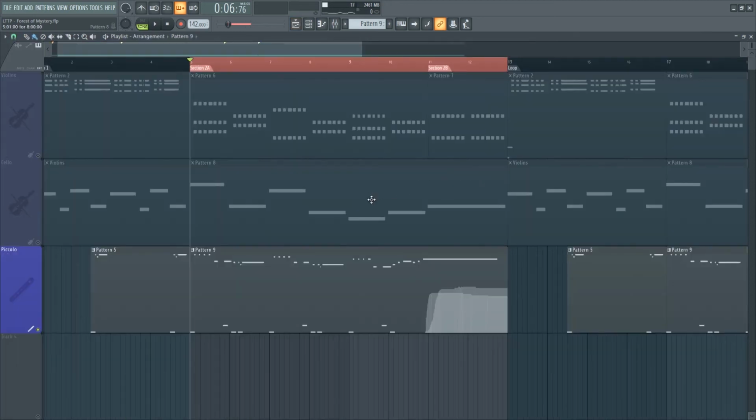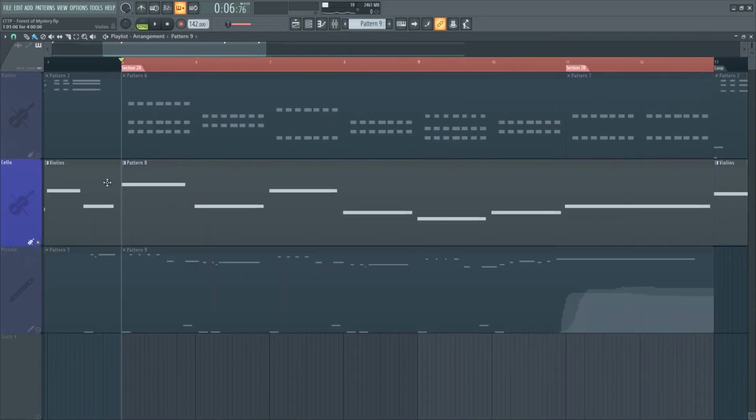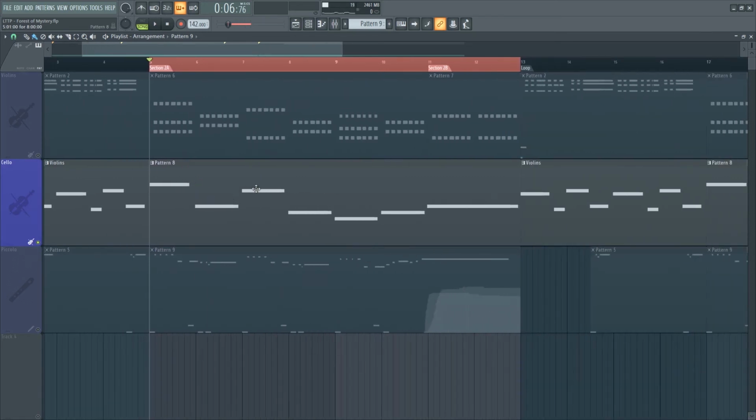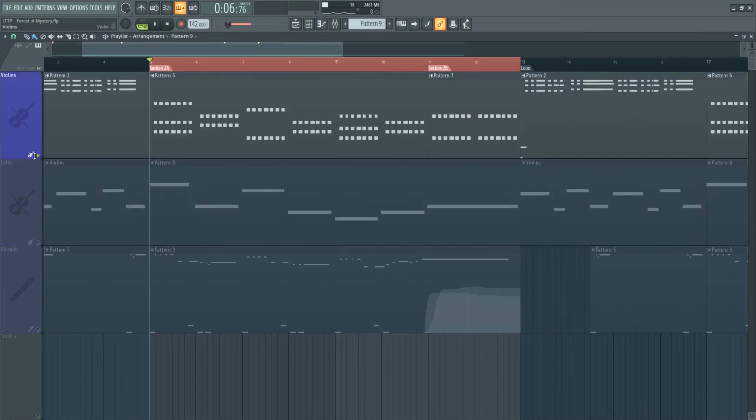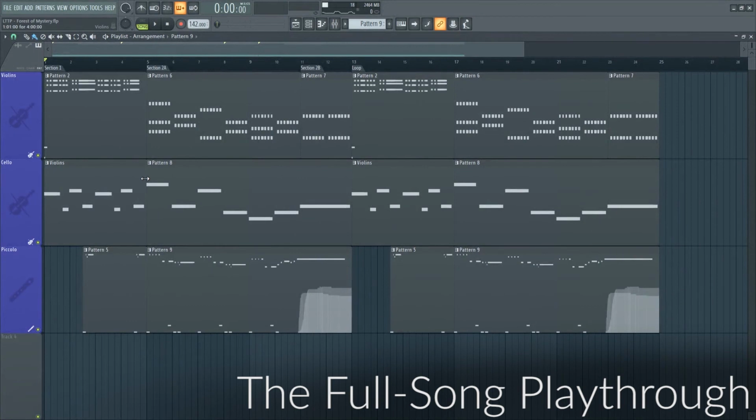Now, before I play this entire section in full, picture, if you will, the arc of the chord progression. In particular, just follow the cello line and you can see how the arc looks like. You go down, up, and further down, and then back up again. So follow that chord progression line. Now time to play this wonderful piece in full.